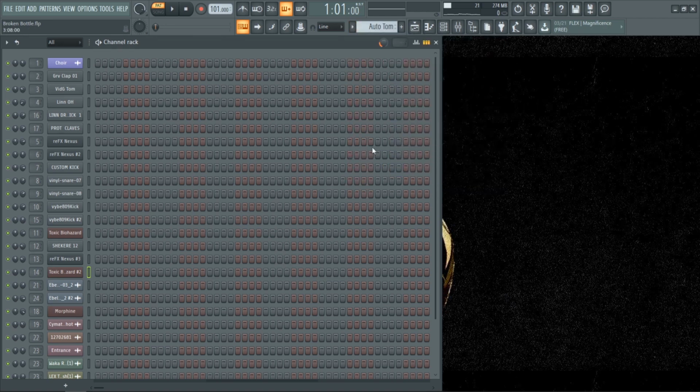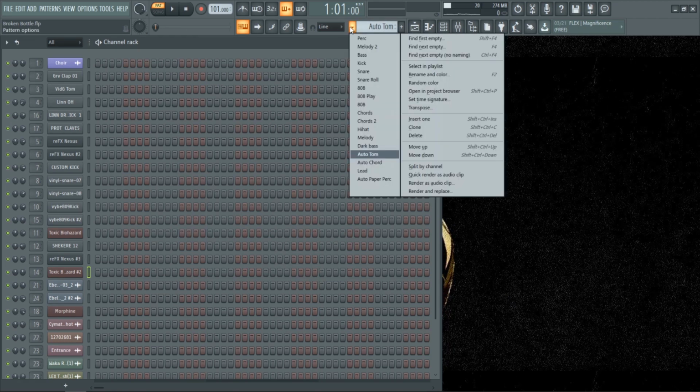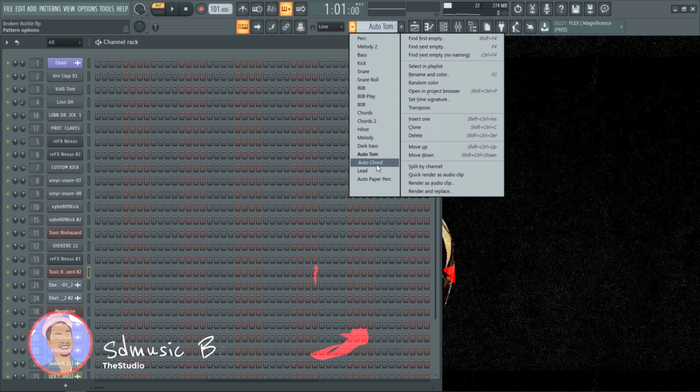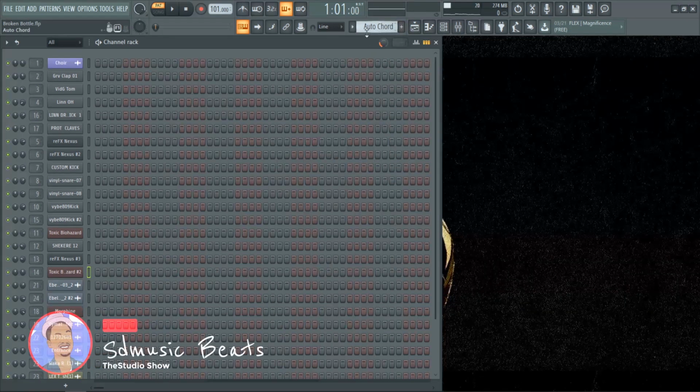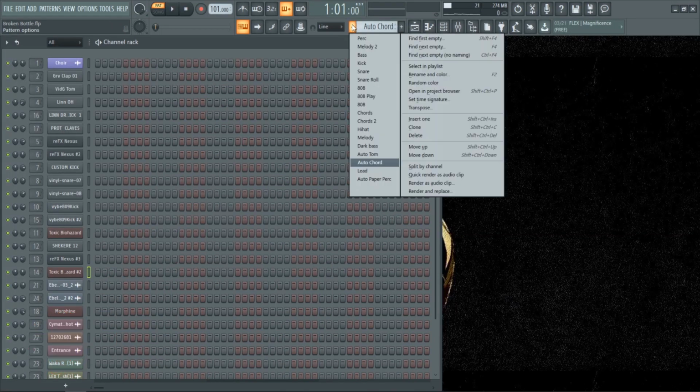Then I get this automation where I automate the drum instruments for the percussion instrument group, and this pattern where they automate the chord. I decided to put each of the automations in different patterns so that I can automate them and re-automate them again. So you can edit the automation if you like. So I just decided to do them like that.